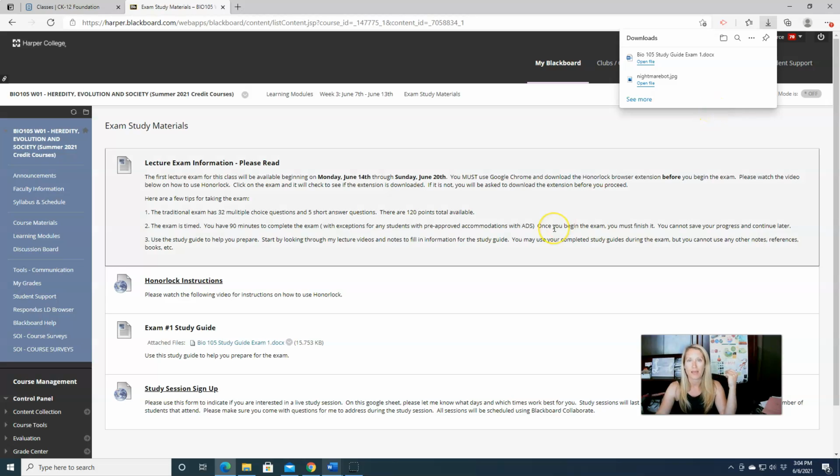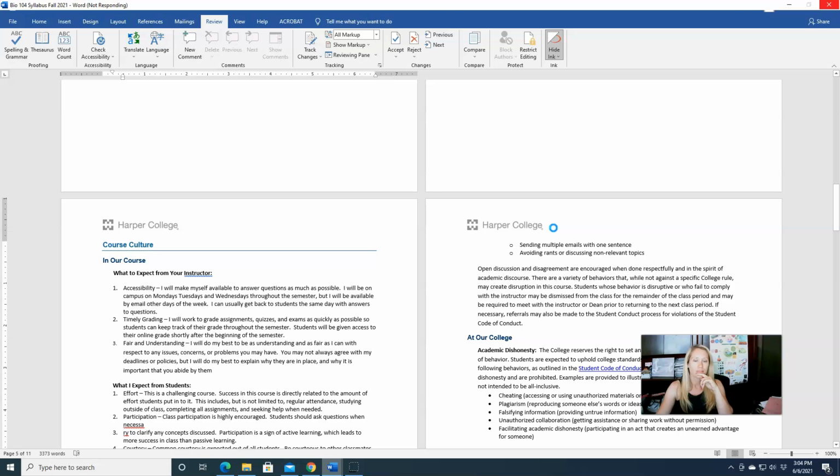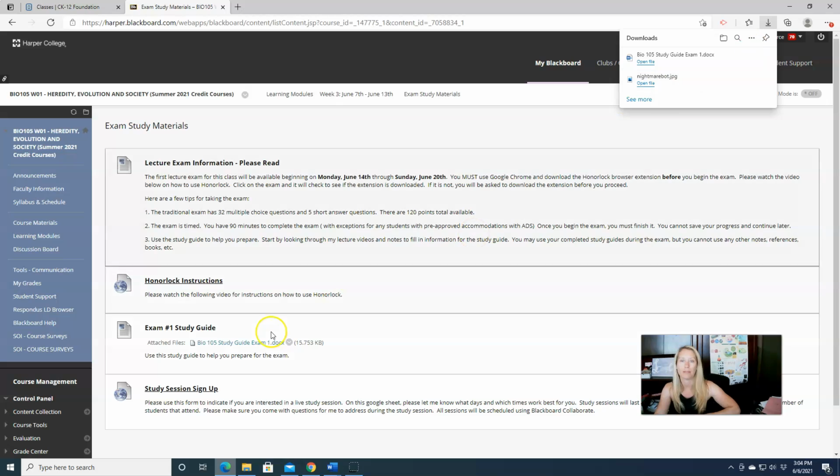Let's see if we can get this opened up real quick for y'all. It's just a syllabus in the background. All right, while the study guide is working, let's come back to the folder here.